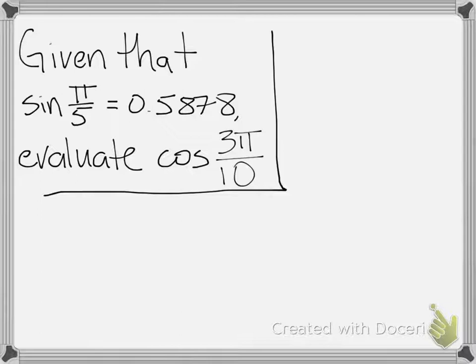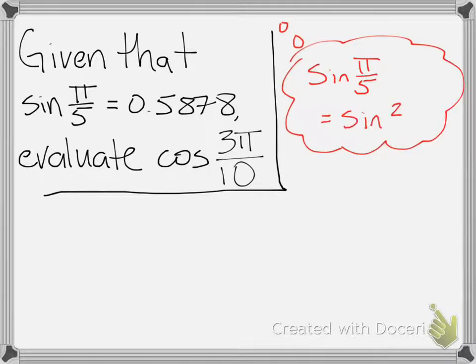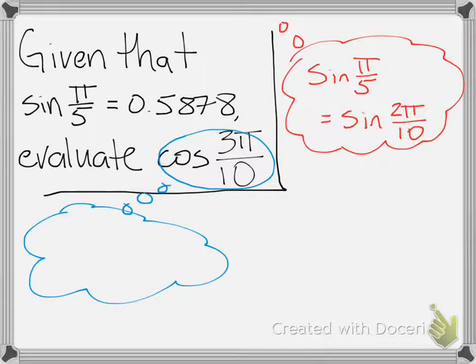So the way that we want to start thinking is, first of all, we're trying to find cos 3 pi by 10. So that's got a denominator of 10. So we really should think about sine pi by 5 as sine 2 pi by 10, right? We should think about those equivalent fractions. Then we need to think about that cos 3 pi by 10, and we need to think if we can use one of those identities that we learned with the pi by 2.